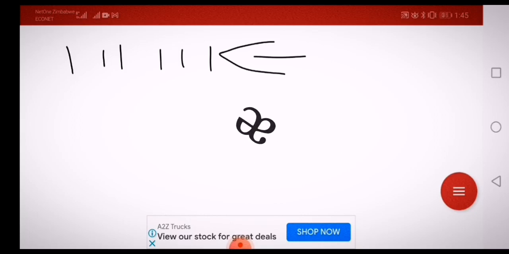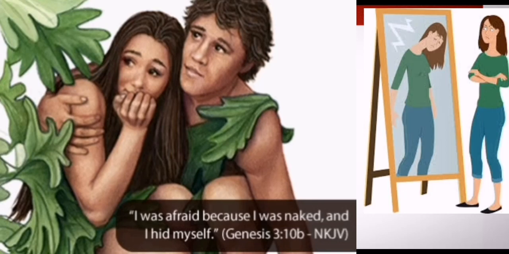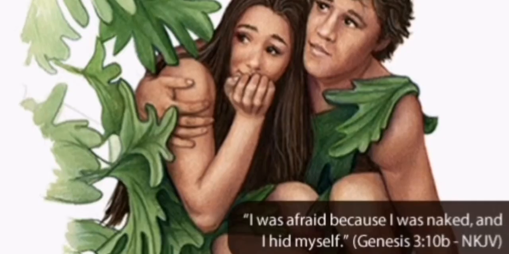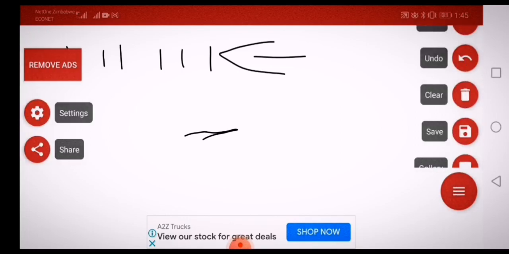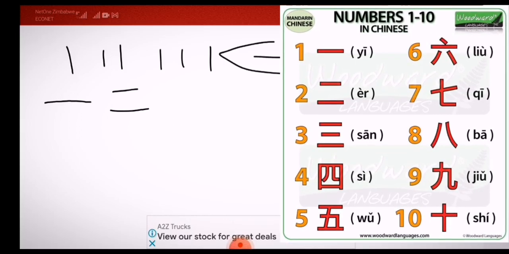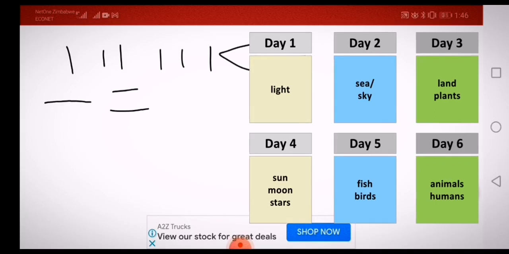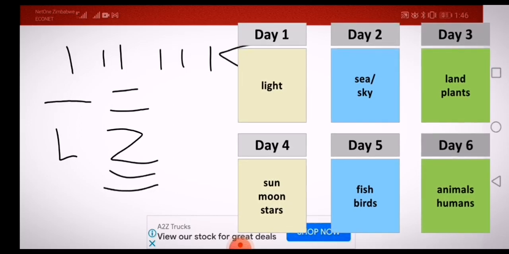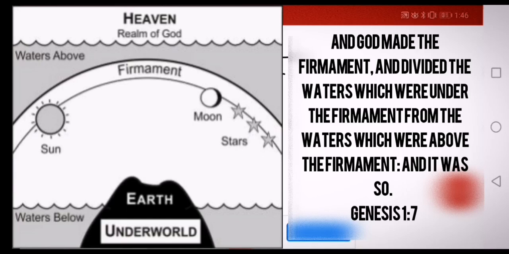The reason why this is important is so that you merge yourself to your consciousness, because when they understood that they were naked, they were self-conscious, but their consciousness was not conscious of itself anymore. So that's why they were hiding. Now when we decipher this with the key of knowledge, we're going to write one as this and two as this. So two is going to give us three, because on the first day, God said, let there be light, and everything is created here. This is the light that's created. Now in two, this is the second day. This is two like this, and that's just the way that it merges when God separated the waters from the heaven and the earth. So the waters in the heaven are merged with the waters of the earth. So that's how we get two.